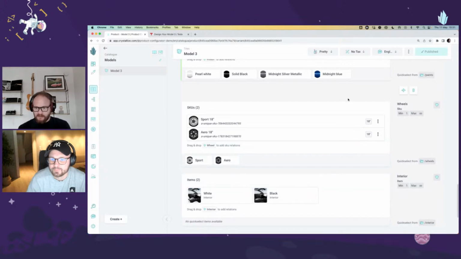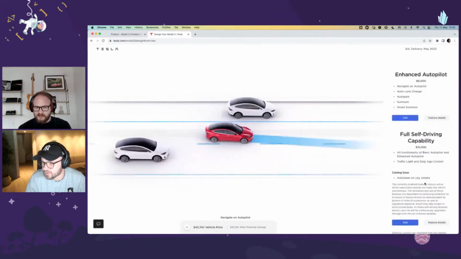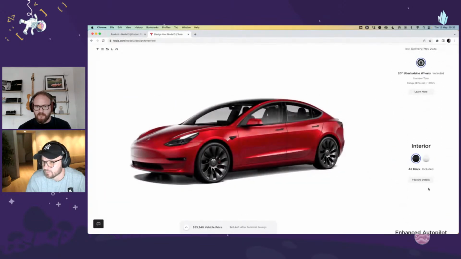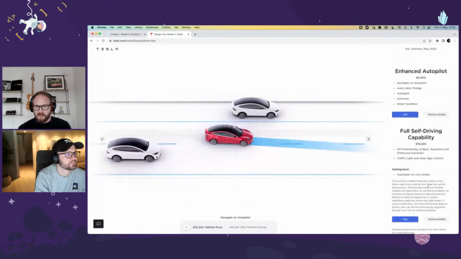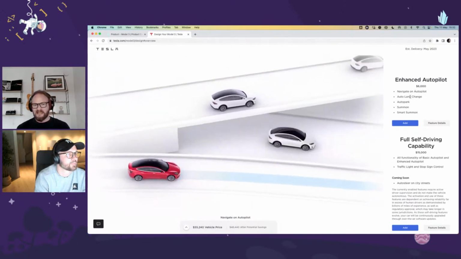We can add further options, because now we have paint, interior, wheel. There's also some generic options, which I believe is just software upgrades for all cars. Is it a price differentiation on this? I think that's a flat fee. 6.15. Okay, let's select the most expensive one and see. 6.15. Okay, so this is a good example of, we need another shape, don't we?